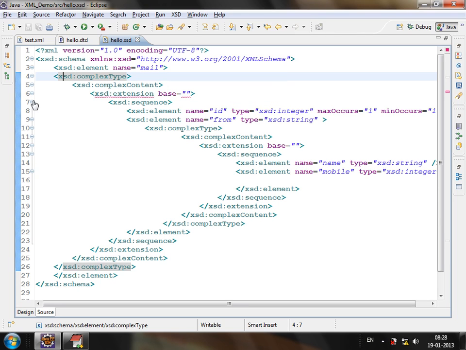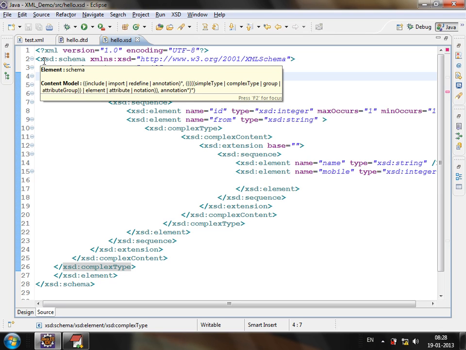But these things are not required for your standards as a fresher. We will not be developing XSD for at least 8 to 10 more years, but you should know what happens in the backend. Tomorrow I'll give some more basics about XSD.